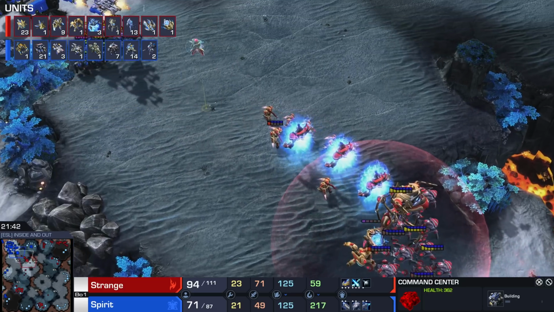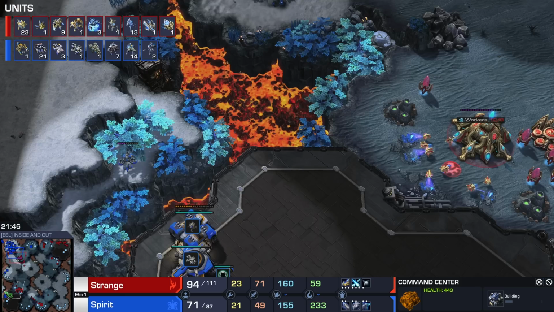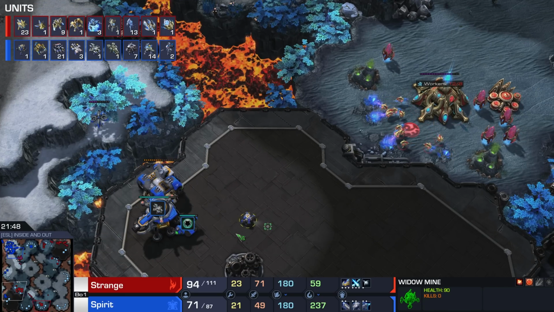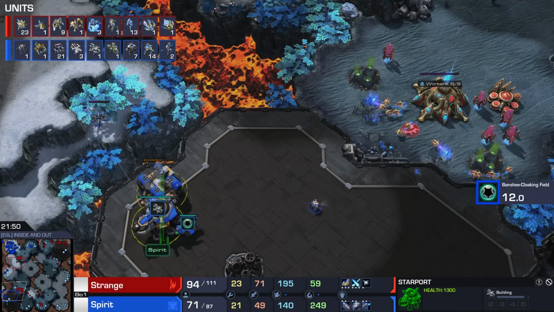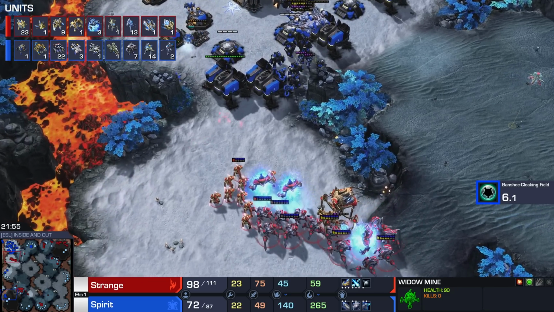Here's the Protoss army, though. Apparently, Strange is feeling confident that he can get some work done on the other side of the map, and I don't blame him. Might be time for those Banshees, though, to go in. A Widowmine was also made. I mean, I kind of love this harassment. Widowmine on the edge, I guess will do quite well.